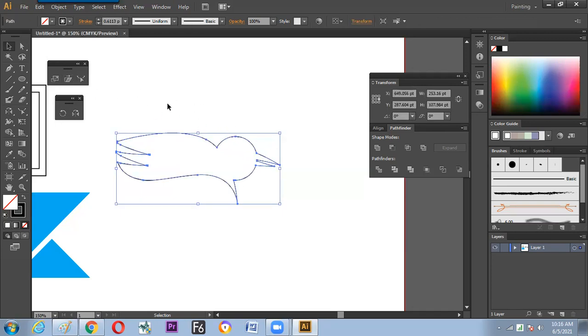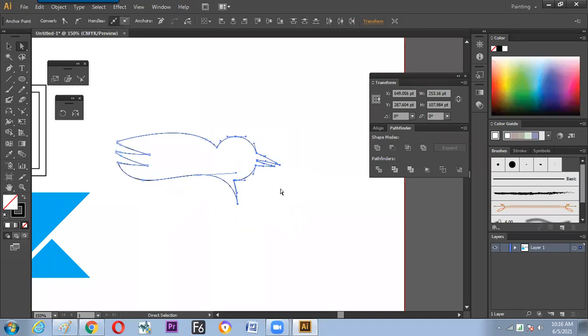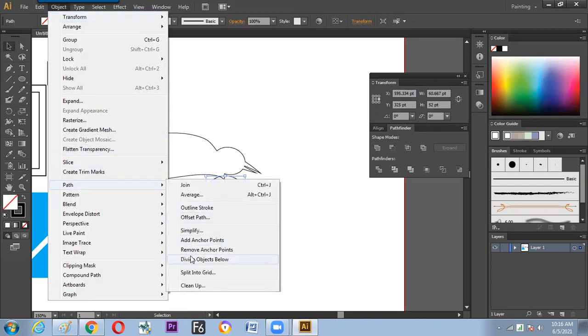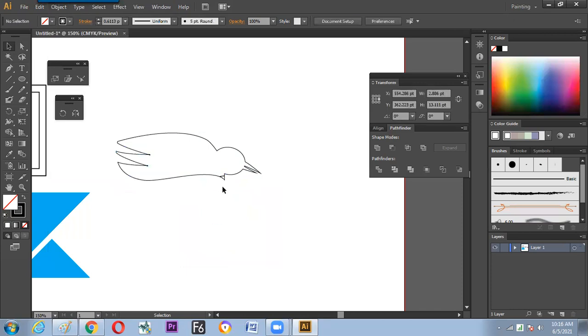Yes, the scaling we have done to individual object, but we can also do this scaling to selected anchor point 2. Switch to the option scale, and we can scale it up. So hope we have understood how to use this for scaling, rotation. The conclusion you got to know: it is not only scale to the whole object, it can scale to individual part also. Get the object, path, divide object below, and delete.